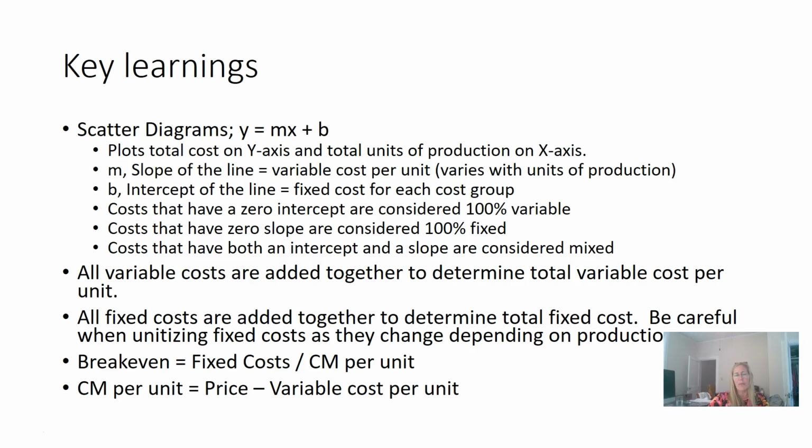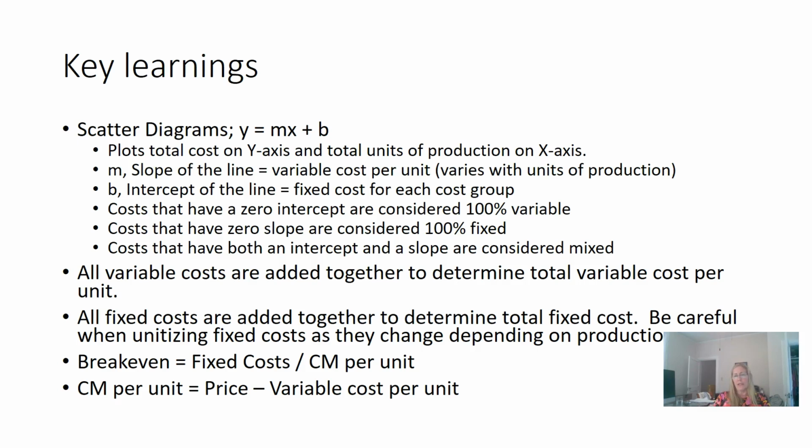All right, so let's talk about M and B a little bit more deeply. B is the y-intercept, meaning that that's the total amount of the cost when volume is 0. And that, to me, hopefully to you too, sounds like a fixed cost. In other words, you incur that level of cost when volume is at 0. So no matter what the volume is, you're going to incur that level of cost. And that's the way this is going to work for you. So the B in the equation represents the fixed component of the cost.